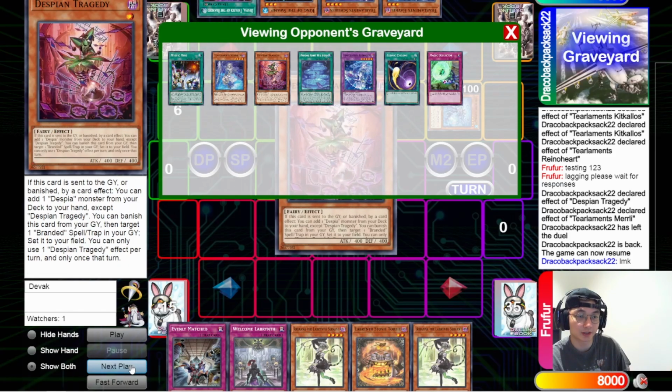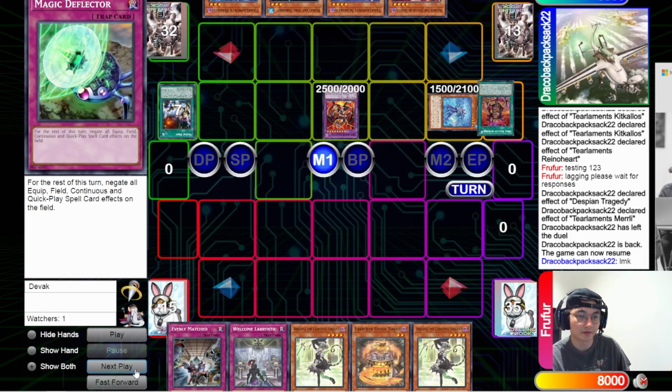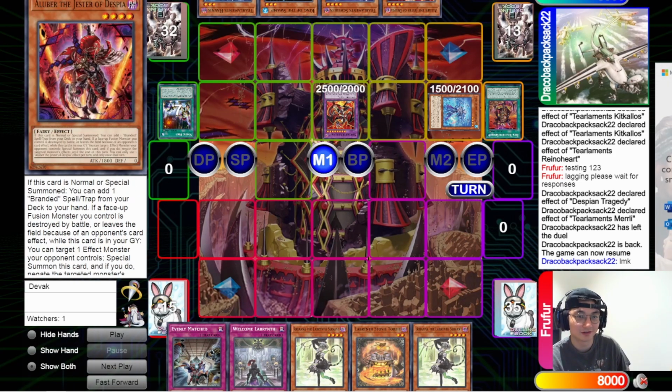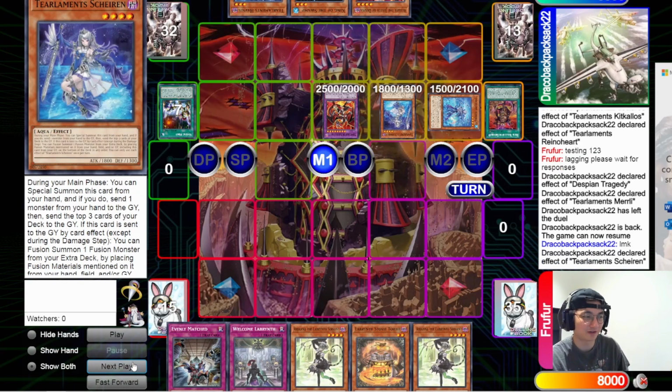And then Merly will get his effect, shuffling back 2, getting the Masquerade. Why am I still looking at it? Yeah, getting the Masquerade, and he'll just add something back. Yeah, that's cool. So he added the Despia, the Theater of the Branded. So it's a pretty cool build, but I feel like it's very far from optimized.